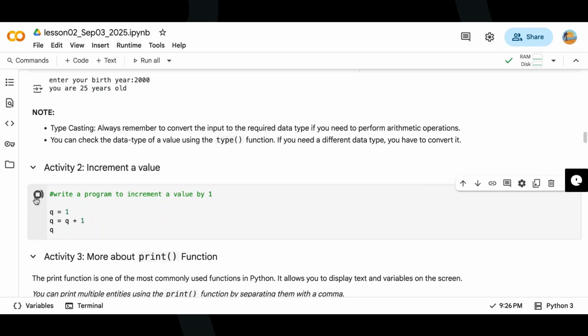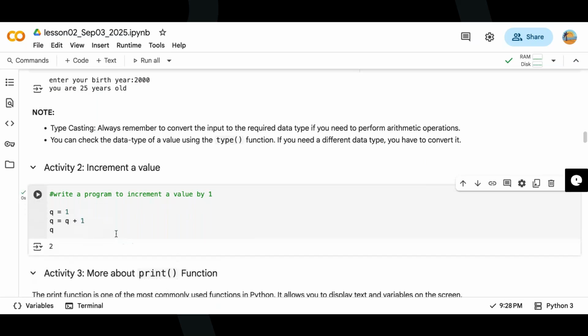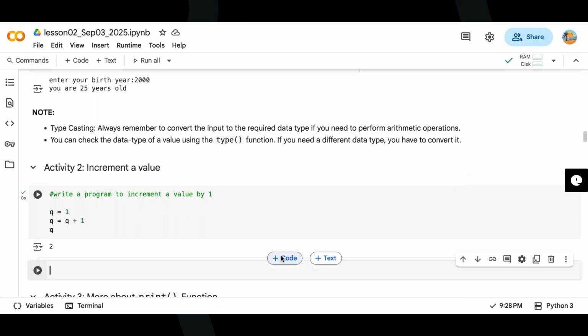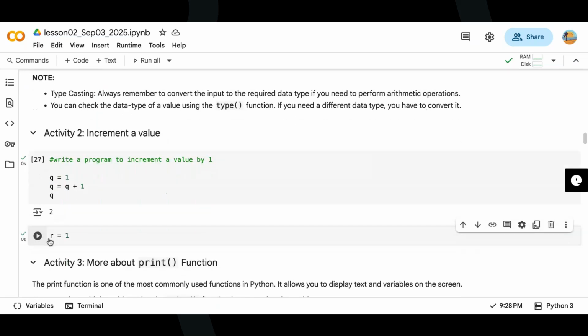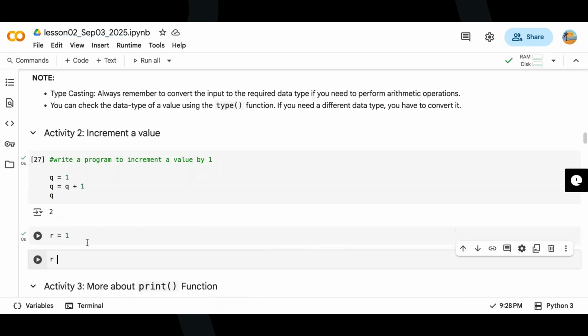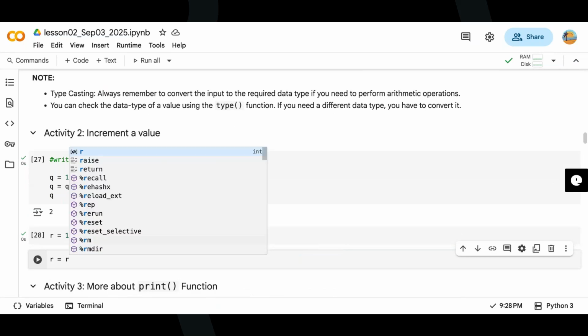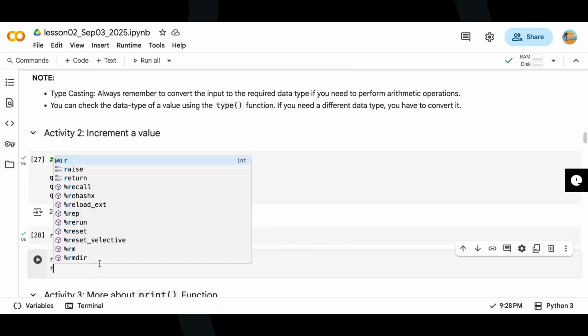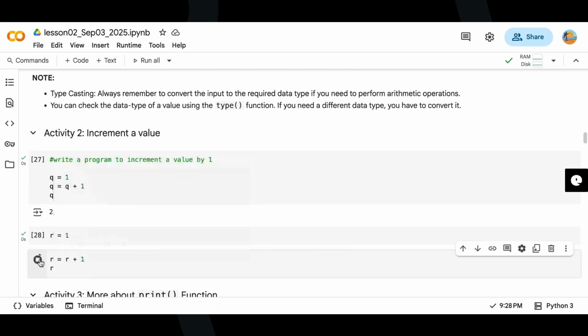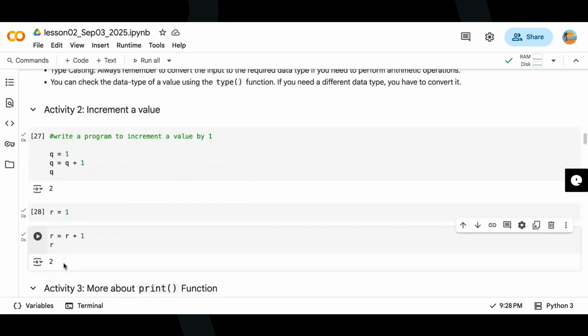Each time I run it, the variable would be created again and you do q equal to q plus 1, so 2 would be there, right? For example, I have one more variable defined, r equal to 1. I run it in a separate code cell, a new code cell. I do the same thing, r equal to r plus 1, and I want to print r. I'm running it, so it's 2 now. I'm going to run it again. What do you think would be the output? Will it be 2 again?